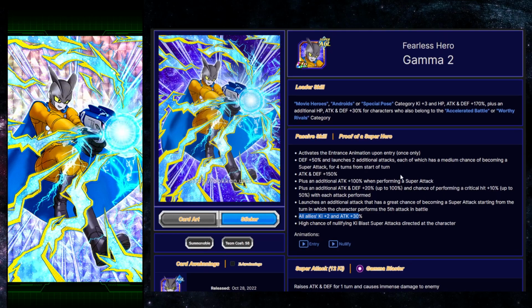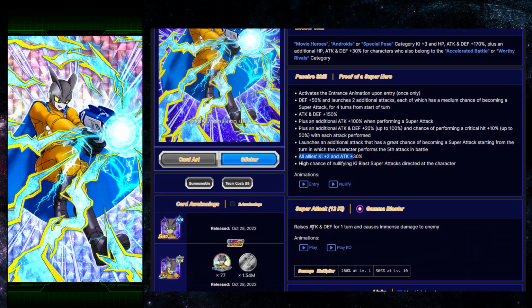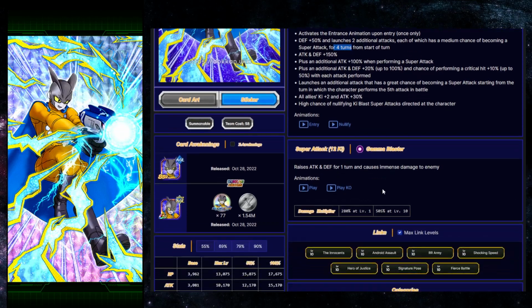So, even though I'm showing him as a leader unit in this video, once we get to the actual showcase part, I want you to know that this guy can fit in on other teams just as a floater because of this nice little support that he provides. So keep that in mind. He also raises attack and defense for 1 turn, so you combo that with all of the attacks that he can do, and you can imagine that his defense is going to get up to pretty good levels.